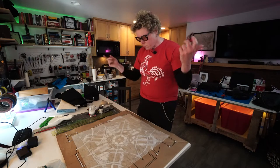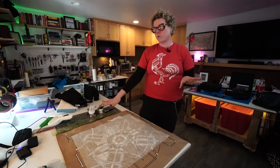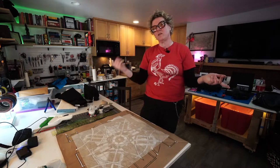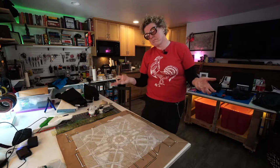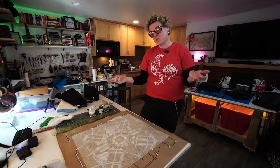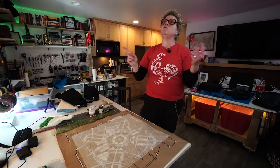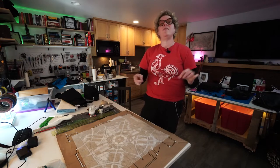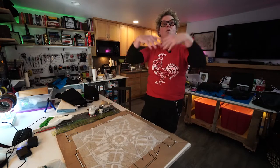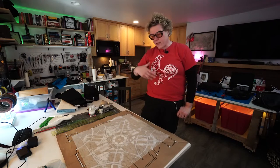Then there's two ways I could go. I could do the embroidery right over the stabilizer, which would probably be a good idea because it would protect the silk from the yuckiness of my hands. On the other hand, it maybe wouldn't be as interesting to watch me do it on YouTube. On the other hand, it might actually be cool because I could do all the stitches and then there'd be this grand reveal. Once I rinsed away the stabilizer, you'd see the whole thing in its glory. Maybe I'll do that. Anyway, that's down the road.